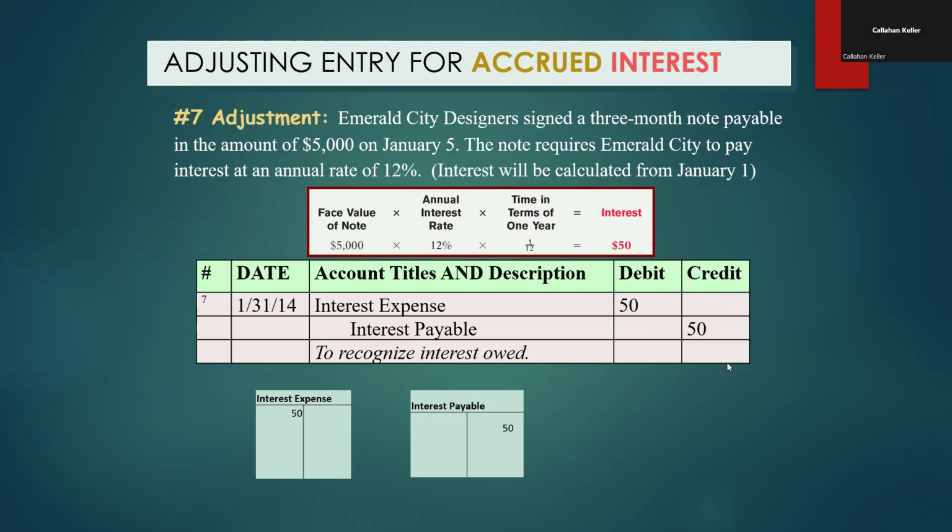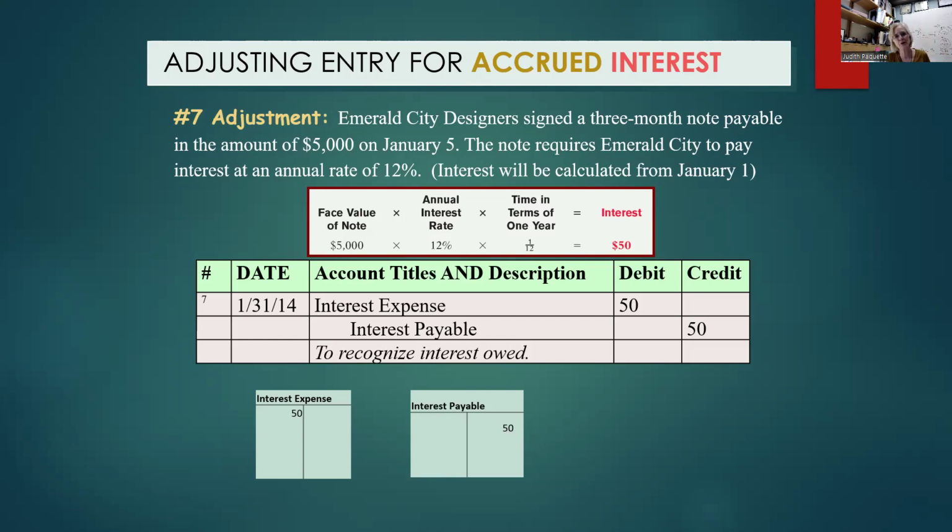Yeah, I think since it's a 3-month, it kind of threw me off. I didn't know if we changed the fraction or you do multiple entries. Right. And so you will. At the end of February, you'll do this entry again for the month of February. And at the end of March, you'll do it again for the month of March. And so that interest payable T account will end up at the end of March with a $150 balance. But you don't book the journal entry for the future. You only book it for the current month.